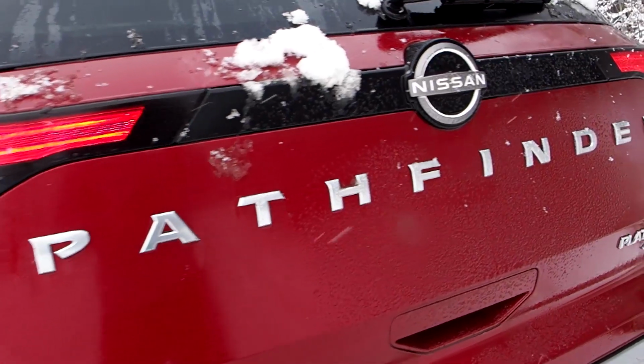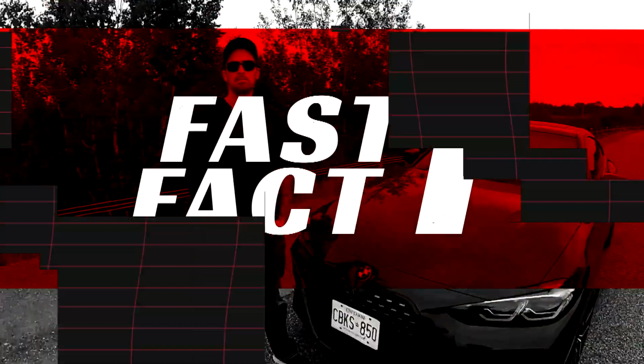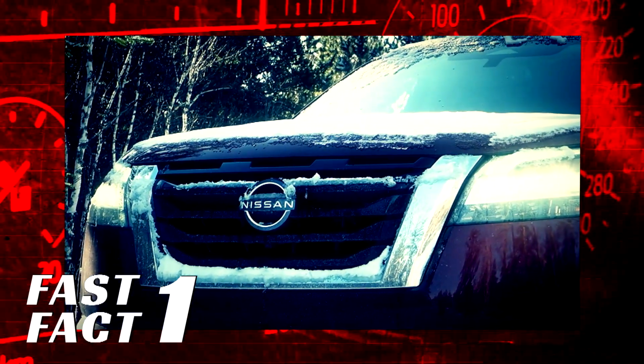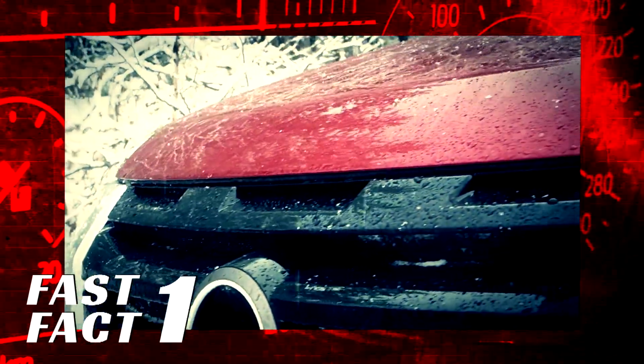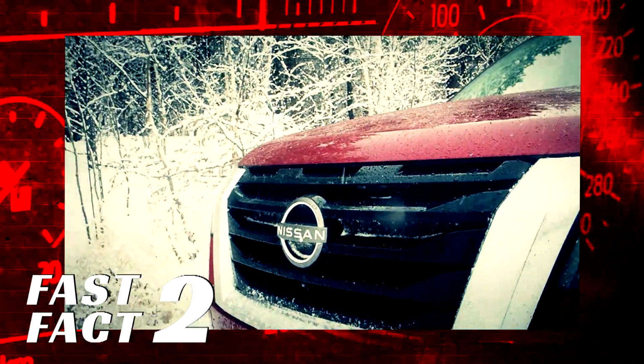So let's check out 3 styling fast facts about the new Pathfinder. Number 1. If you look closely at the top of the new Pathfinder's grille, you'll notice these 3 slots, which are a nod to the original Pathfinder, subtly added here as a bit of a styling Easter egg according to design director Ken Lee. There's a second subtle nod to the shape of the original in the new Pathfinder's front end. It's a flat nose, almost like a wall, but look closely, and it's a chamfered upper hood edge that's swept back, another little touch that nods to the Pathfinder's design past.